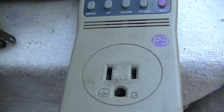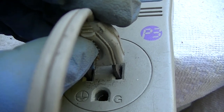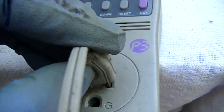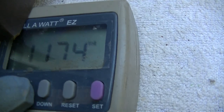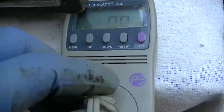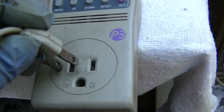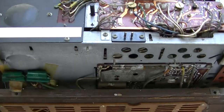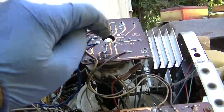So when I plug this in, I hear sparking. Listen. So that would indicate that our cord is good, but just nothing. Nothing. So this will just be a resurrection. We're not going to restore this because, like I said, bad.